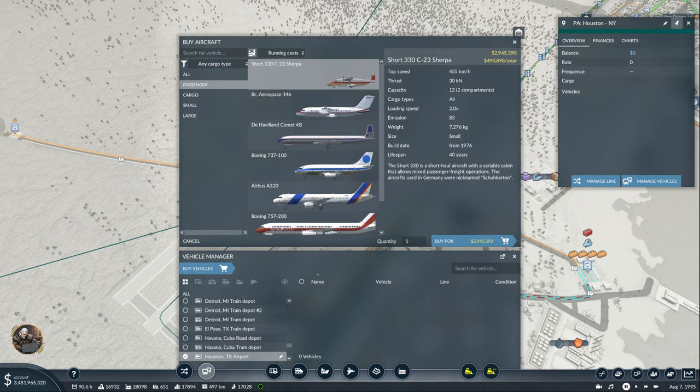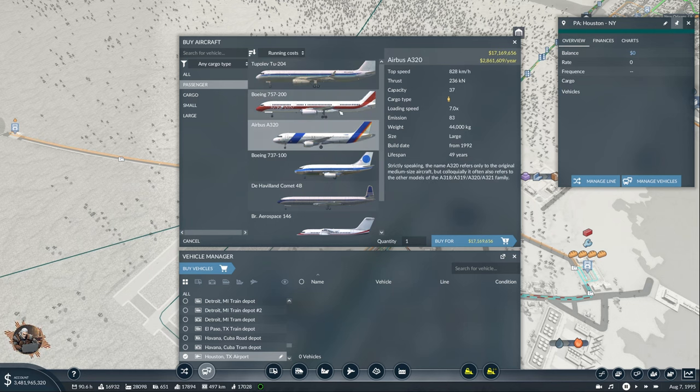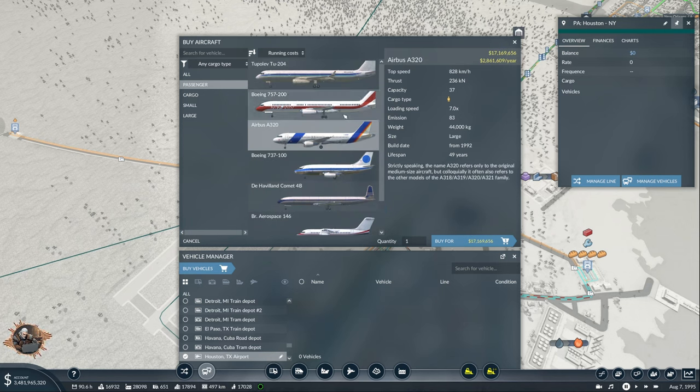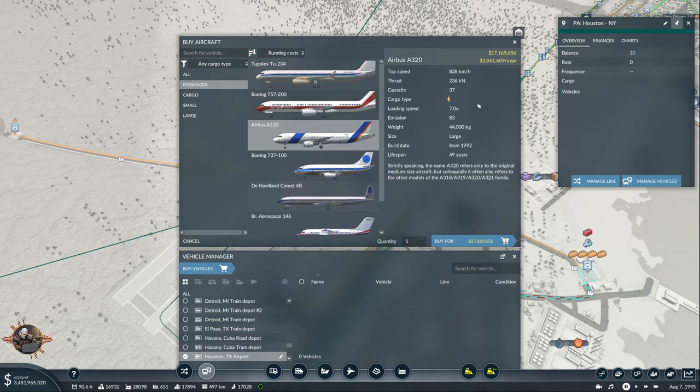Let's do running costs. Tupolev, very expensive with 55 people. Not that fast. Why is it so expensive? I mean, it's not so expensive in the end. Airbus A320. I think we will go with the Airbus. We have a Comet, 737-100. Seems like the best from what I can see. 2,037 passengers. Let's start with this one.